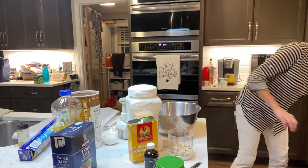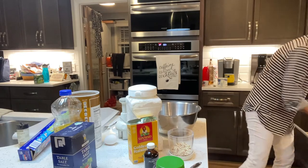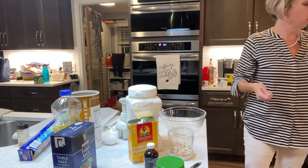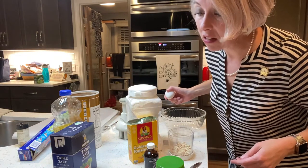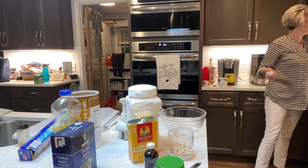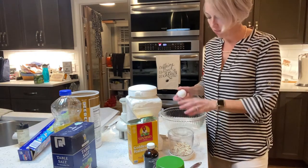Now we're going to get a second bowl, because this is a two-bowl situation. For good baking purposes, you separate dry ingredients from your wet just to make it easier. Now we need one egg, which apparently is optional, but I believe I need the protein. So we're just going to add the egg. Sometimes I might fix it without it — that will be when I'm out of eggs.